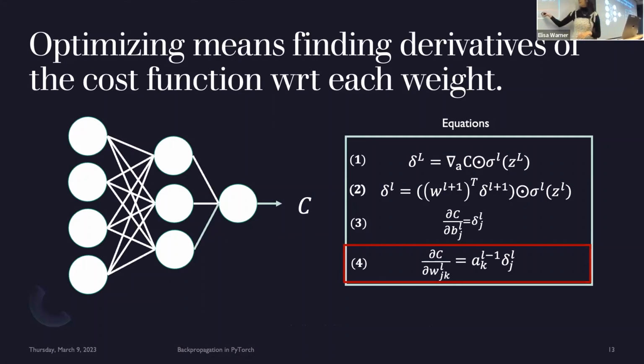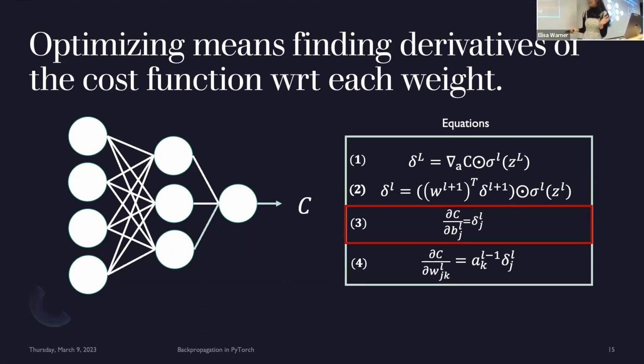So this is calculating the partial derivative of the cost function with each weight. All you would need is the activation of the previous layer, and then you would multiply it times this delta function, which consists of weights in layers that are closer in this direction, which we call upstream, until you get to the last layer. And there is also an equation for calculating the cost function with respect to the biases. But main takeaways: you can do it by hand, but you don't want to, and you use the chain rule.